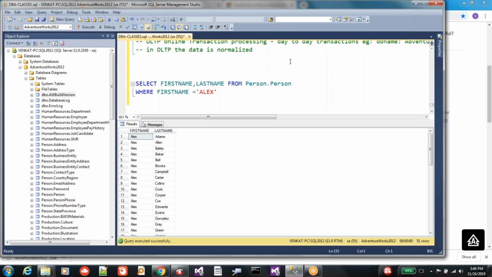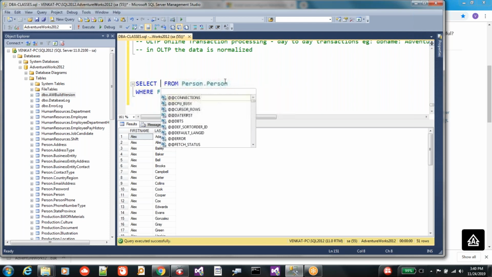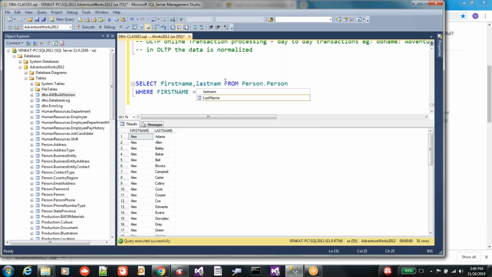Even the SQL commands are also not case sensitive, correct? Any small wording, yeah, you can give it like this also. But the best practice is to have all the SQL keywords in upper case. So this is how it should be.